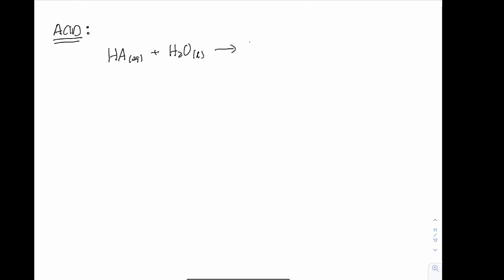And then if I was looking at a strong acid, it's completely ionized, so I'm not going to draw an equilibrium arrow, right? Every little bit of HA is in its ionized form. So in this case, this is my acid. Water is acting like my base, right? It's accepting the proton to form its conjugate acid, hydronium ions, leaving me with this conjugate base.